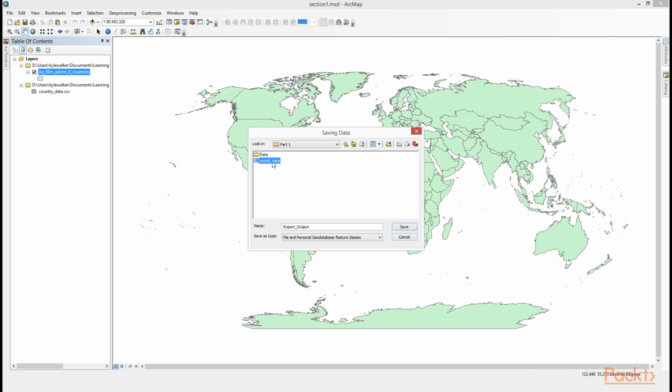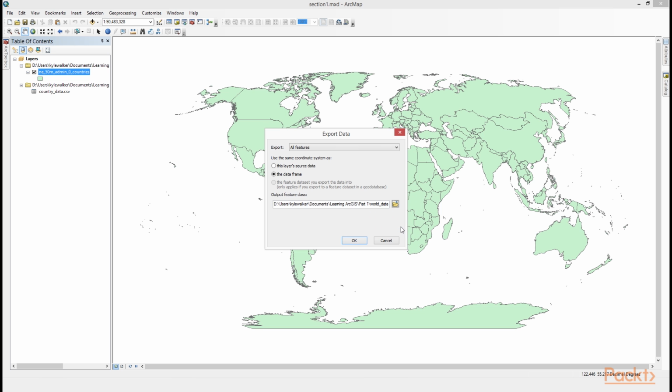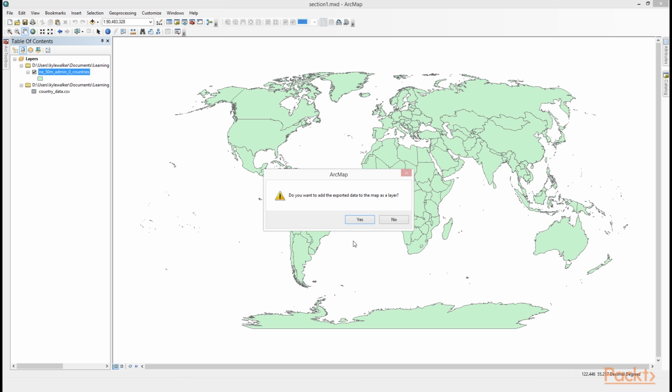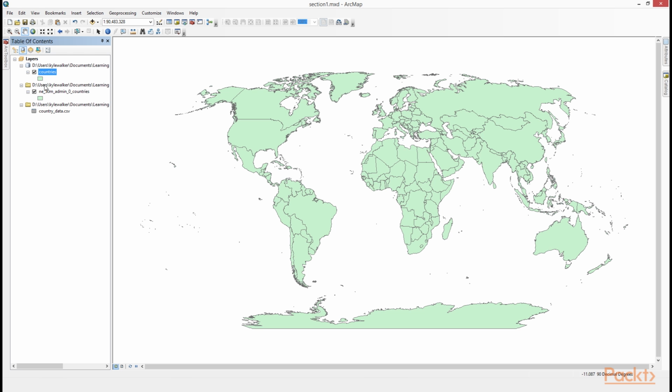I double-click to enter that geodatabase, and now I need to choose a name of my new geodatabase feature class that I'll be exporting into the geodatabase from my natural earth shapefile. The name that I choose will be countries, appropriately. I click save, and then I click OK. When prompted if I want to add the exported data to the map as a layer, I click yes. Now my countries layer appears in the table of contents.